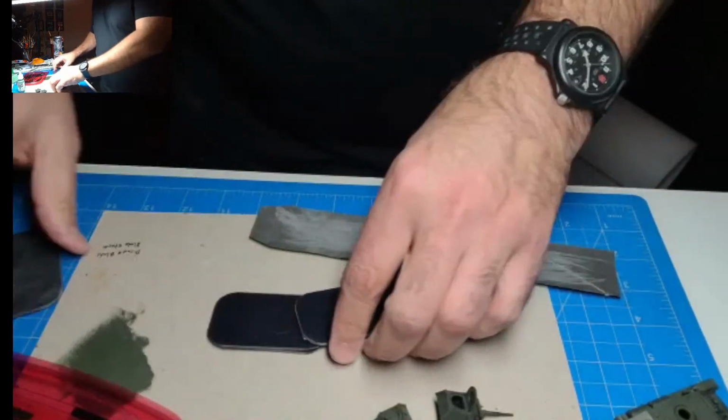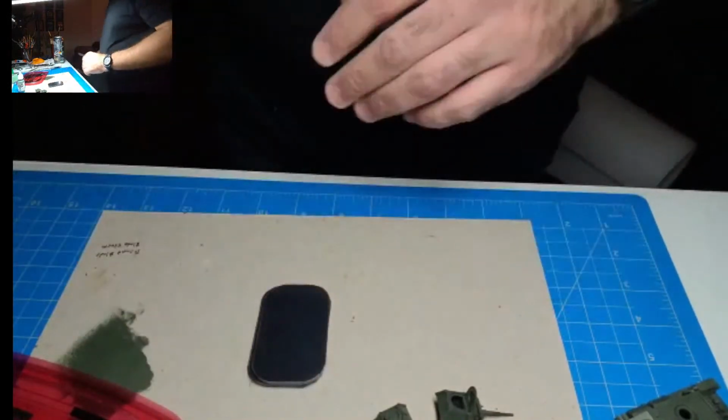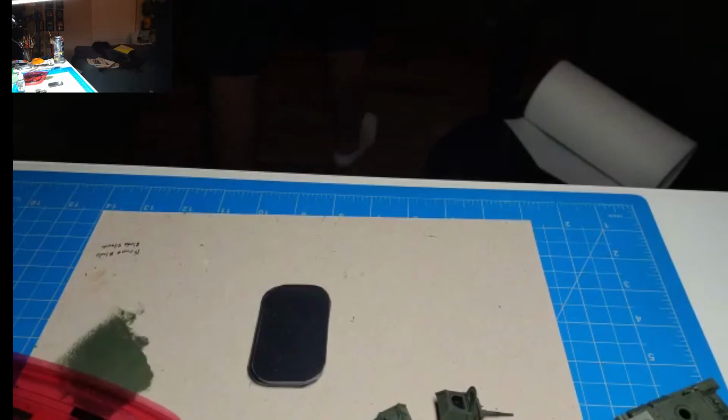All right. Those 3. Let's go get some magnets. That sounded like I said some maggots. No, magnets. I don't want to get magnets. It's a good thing because I don't have any.